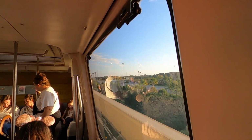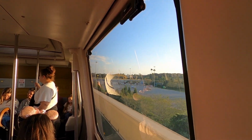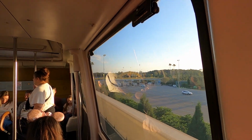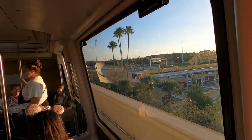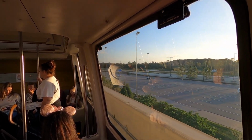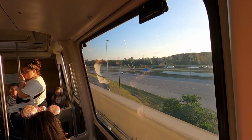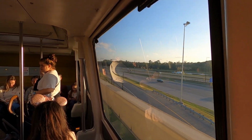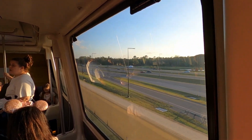So we got to wait a little bit. Right now we're just going to enjoy seeing all the cars and stuff coming up. You look down, you can see right there, there's the entrance into the Magic Kingdom. So you guys are going to have to go there if you want to get into the Magic Kingdom with your car. That's where you're going. And if you guys are heading over in a bus, they're going to head over in that direction also, but they're not going to stop at that car line. That's just for the cars. There's a second route just for the buses.